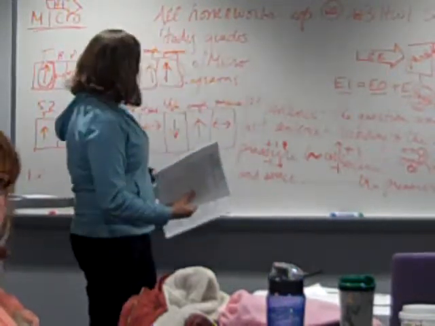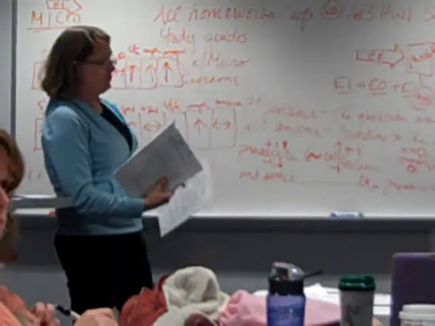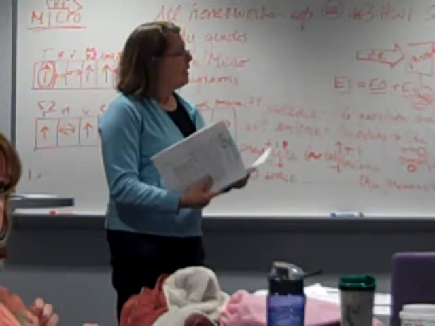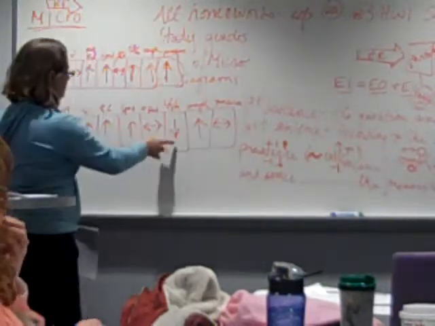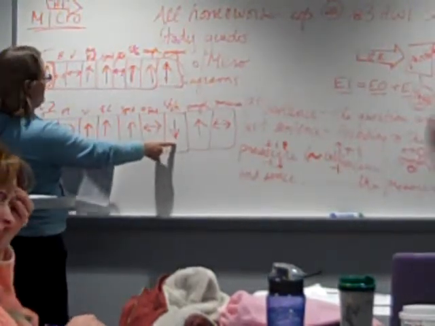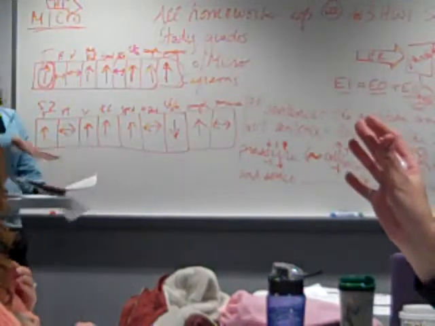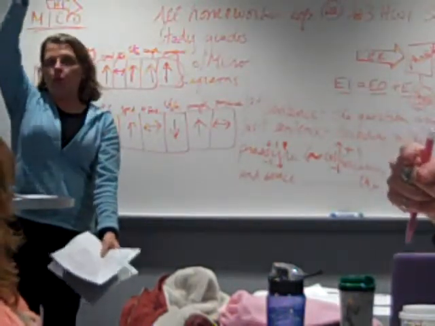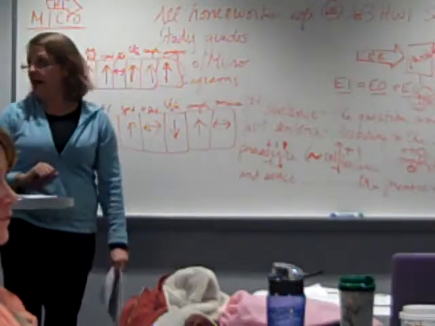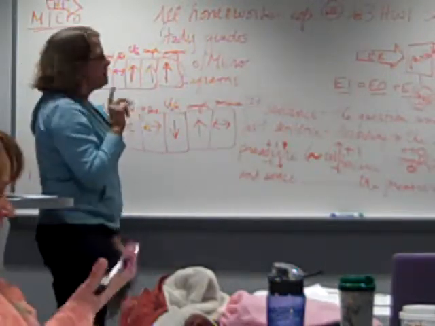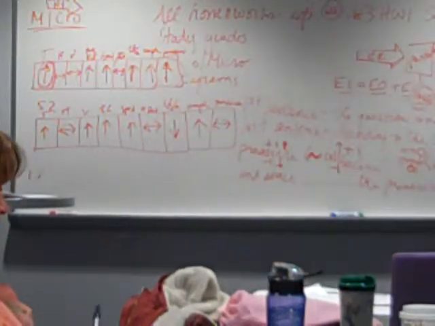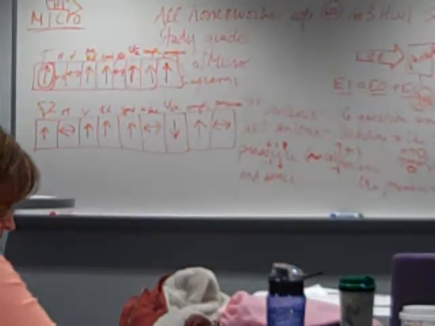Because the pressure is constant, we already know the oomph increases because the temperature is increasing. And because the number of collisions and the oomph have to balance out the pressure, if you're increasing one, you're decreasing the other. This is constant, so that one has to go down. Gotcha. So those last three are sort of a pattern. Now I want you to try number three all by yourself. It helps.